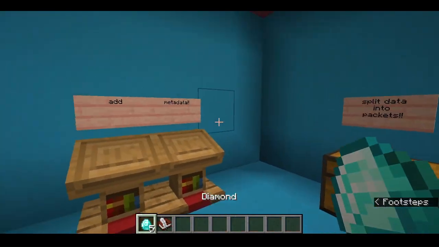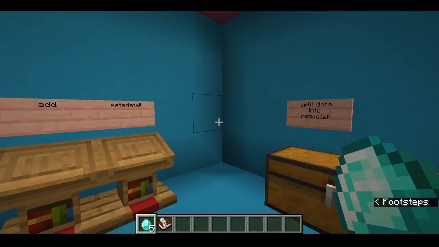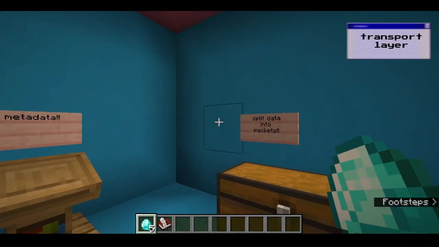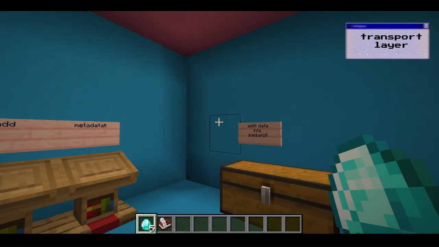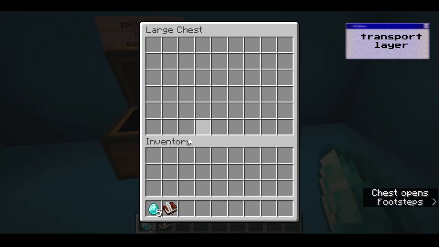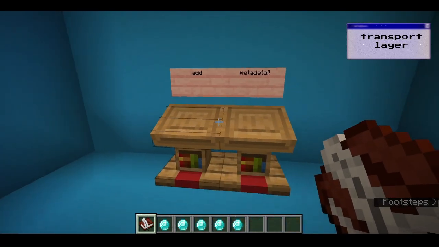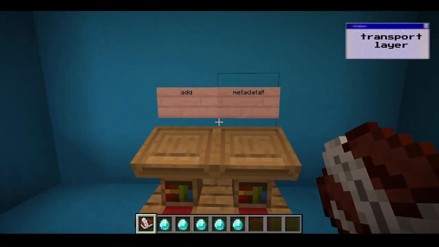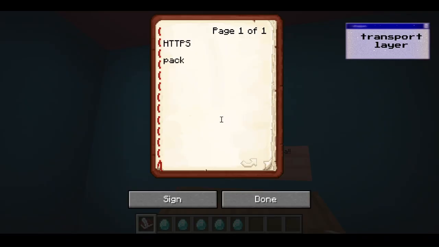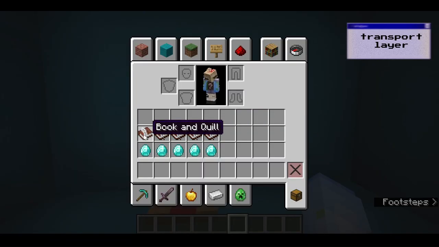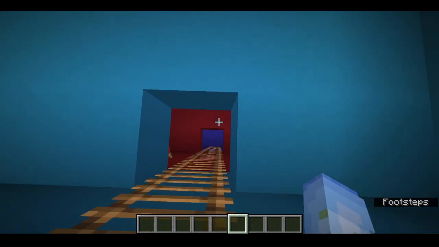So now we move on to the transport, or TCP layer. This layer sets up communications between the 2 computers that need to transfer data to each other. It first splits the data up into packets, which are little bundles of data of equal size, and then we add some metadata. For each packet we're going to add the packet number, for example 1, and the total number of packets in the sequence, which in this case is 5 because we've got 5 packets. Every packet of data will have that metadata attached to it, and then we move on to the internet, or the IP layer.